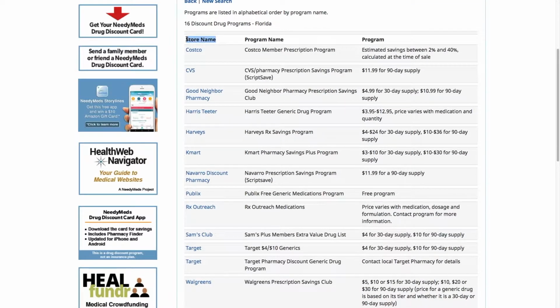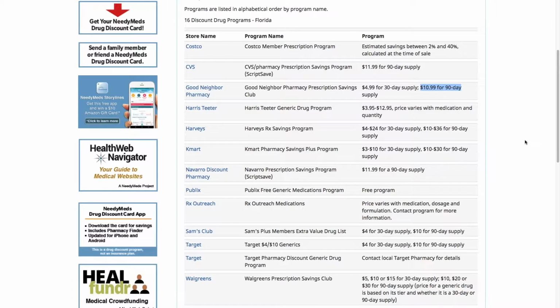In the column on the left-hand side, you will find the store name and hyperlinks if available. And you'll notice as my mouse is scrolling over these different pharmacies, certainly all of the large national major chains are included, such as Costco and CVS. But you'll also notice there's a lot of smaller or neighborhood or regional pharmacies that participate as well, such as Good Neighbor or Navarro Discount. The center column indicates the program name, and most importantly, the column on the right will let you know the details of what this program offers. Now, as I said, we call it the $4 generic discount drug program, but you can see some of the prices are a bit more expensive, but for the most part, they do stay between the $4 and $15 for a 30, 60, or 90-day supply.